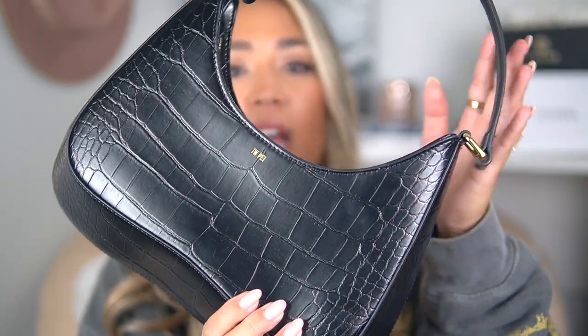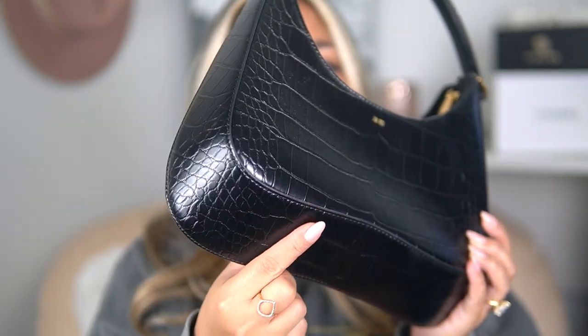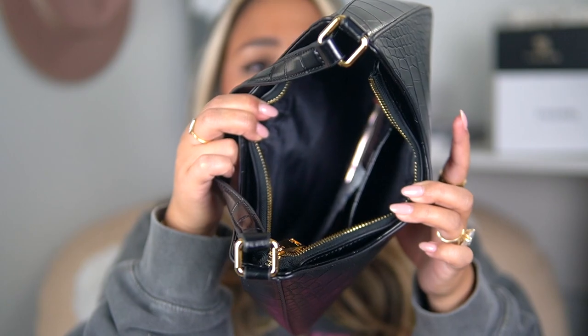My next favorite is a bag. I've been wanting a sleek black shoulder bag — specifically a hobo style. I have my YSL but it's a bit chunkier and I don't always want to travel with a designer bag, so I've been looking for a more affordable option. I came across this one from JW Pei and I use it so much. I love the croc texture, the black and gold combination, and the design detail where it comes back into a point. It's also surprisingly spacious — I was nervous when I unboxed it but it fits my vlog camera, wallet, lip gloss, phone, and keys.